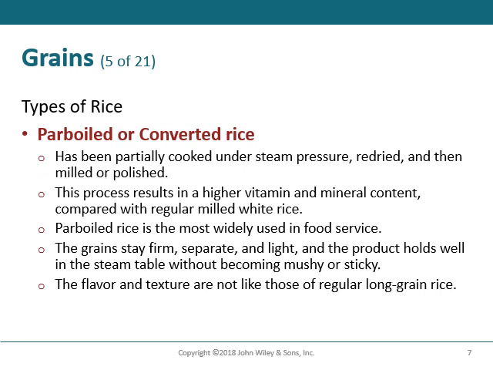Parboiled rice, sometimes called converted rice, is a rice that starts as a whole grain, and then it is soaked and then partially cooked under steam pressure. That pressured steam actually forces some of the vitamin and mineral content out of the bran into the endosperm of the rice. After it's partially cooked, it is dried out and then processed to remove the bran and the germ, ending up with just the endosperm, but it's an endosperm with a higher vitamin and mineral content because it got pushed in from the bran.